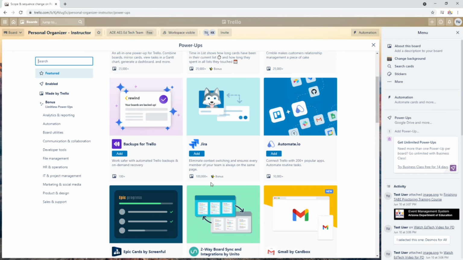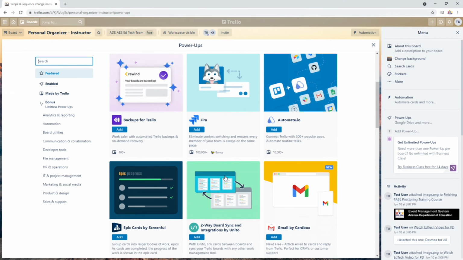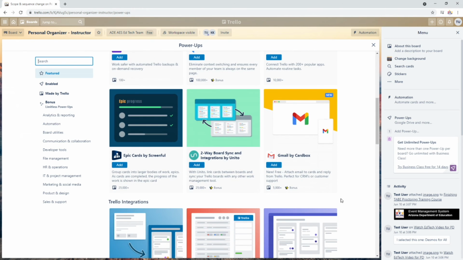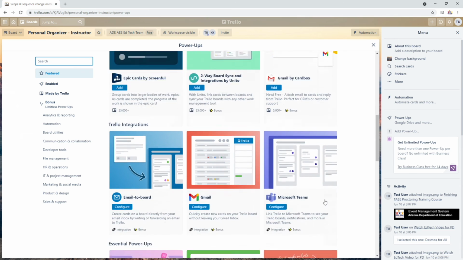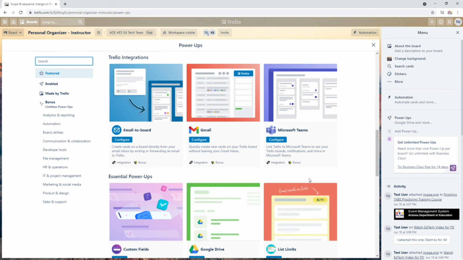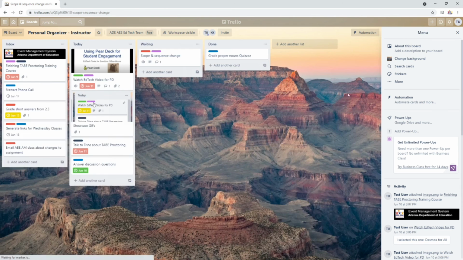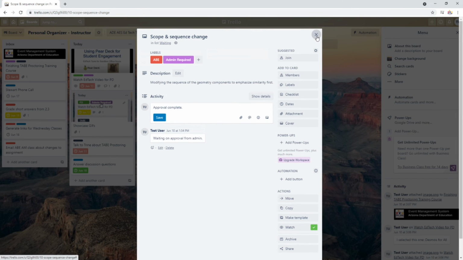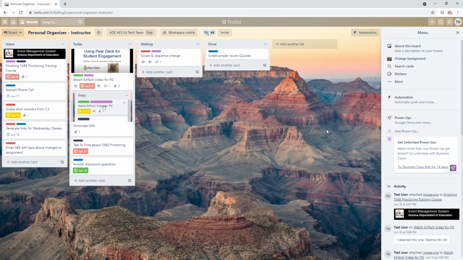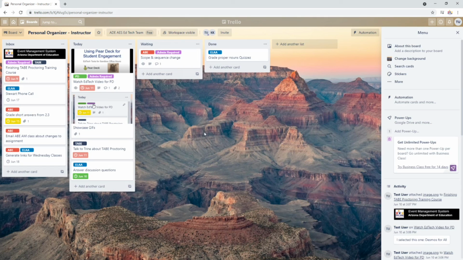You can have bulk edits. You can have automation occurring. You can have syncing with Google. You can sync to Teams. There's a whole bunch you can do with this. I encourage you to take a look at it. Personally, I don't utilize many of the power-ups very often, except for maybe if I want a recurring card, I might utilize a power-up. But I've never really felt a need to actually use a power-up. So let's go ahead and wrap it up here. So that concludes our demo.